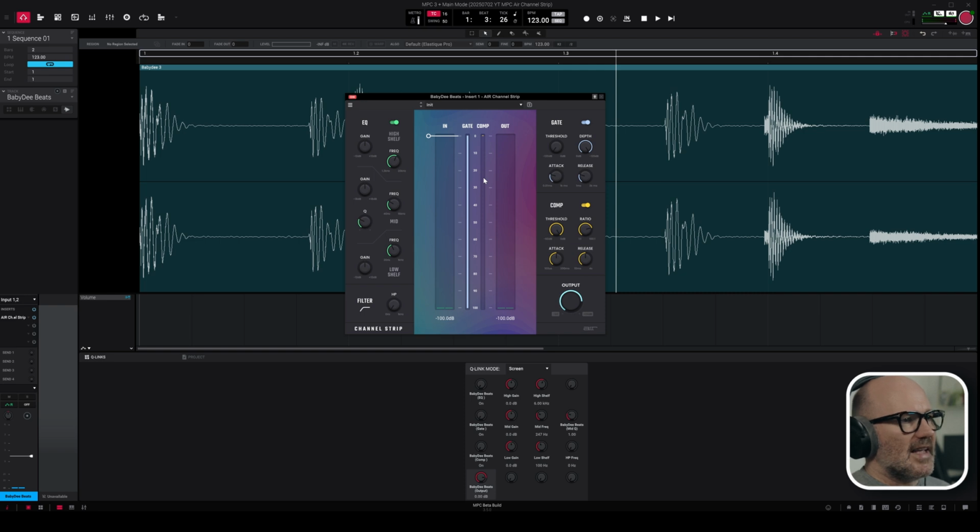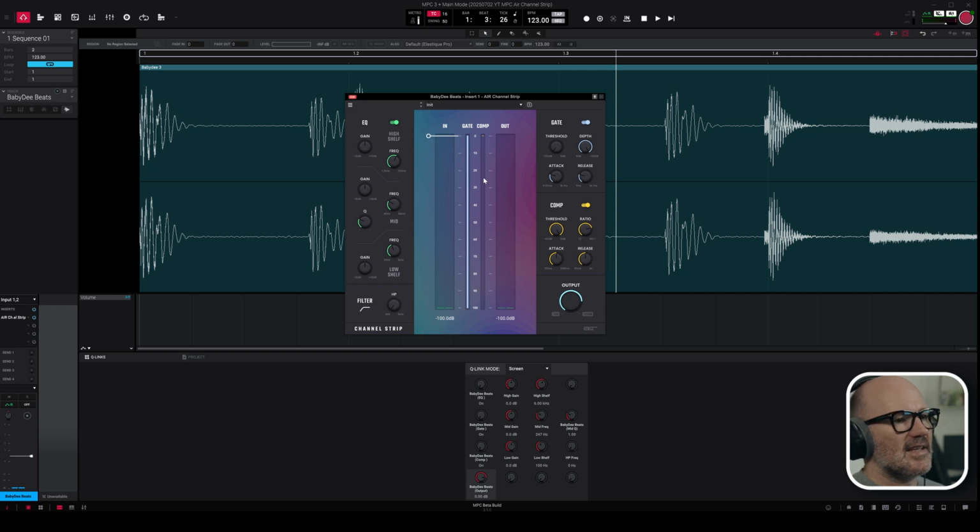What I'm imagining is, and this is just speculation, but it's an educated guess, they are going to update the channel strip in the MPC. Now, if your question is, is this available for the MPC standalone at the moment? Not as far as I can work out. It's only available as a VST3 in the desktop software. At least I couldn't find it. If you can find it, let me know how to find it, because I couldn't find it. But I've still got the original channel strip in the MPC standalone.